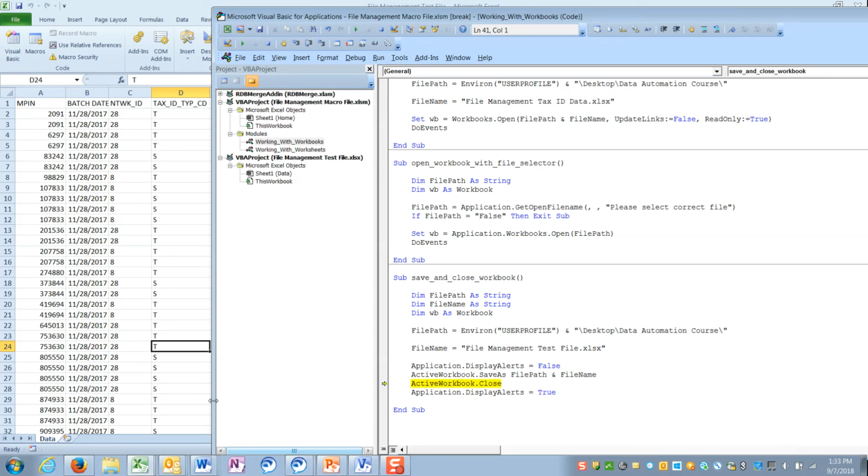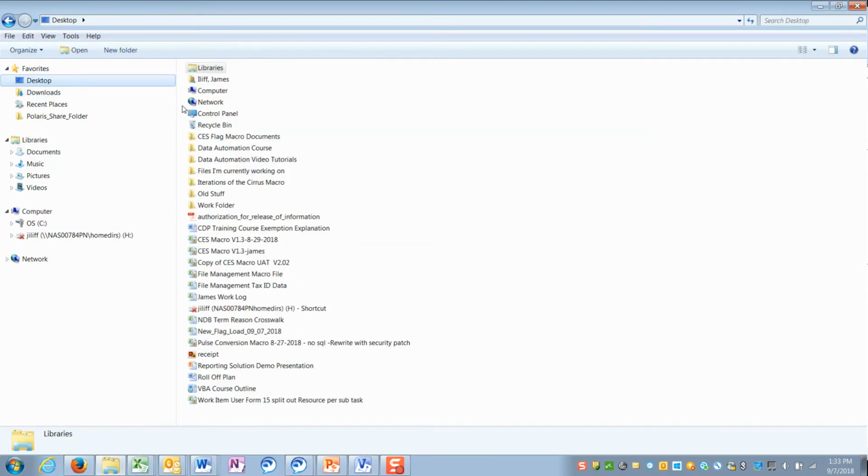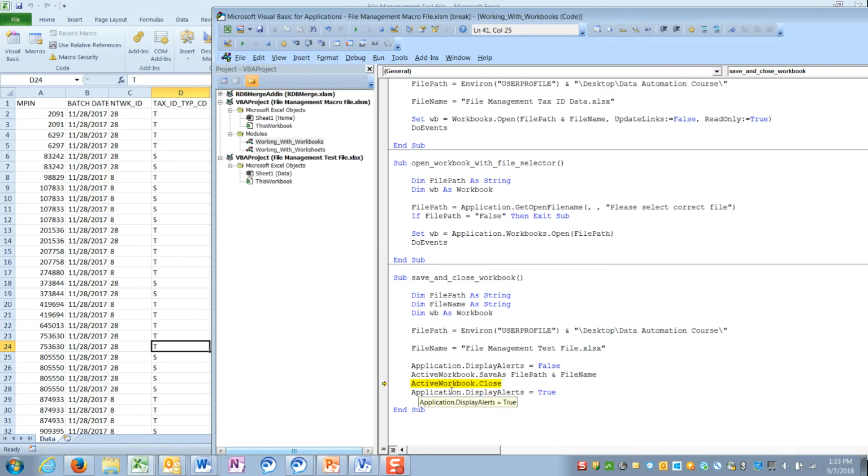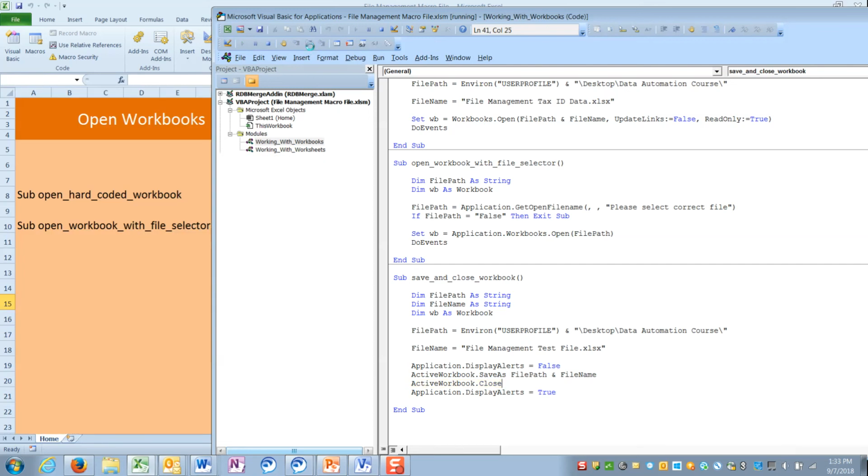It saved that file. We can go test it by coming out to our desktop, going to our automation course, and you can see now that we have this file management test file, and then active workbook dot close, and then turn on display alerts and end the sub.